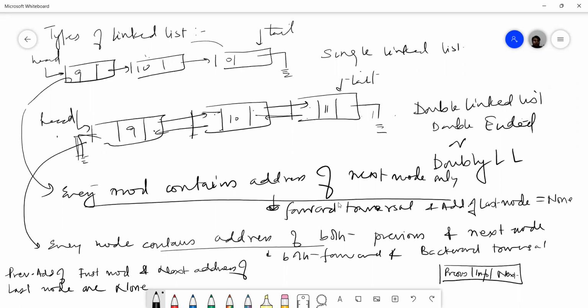So I hope it is clear. Students, single linked list and double-ended linked list, what is the difference? Yes, sir. Okay. Now we have another category of linked list. This is single and double-ended linked list. Now we have something which is called circular linked list.